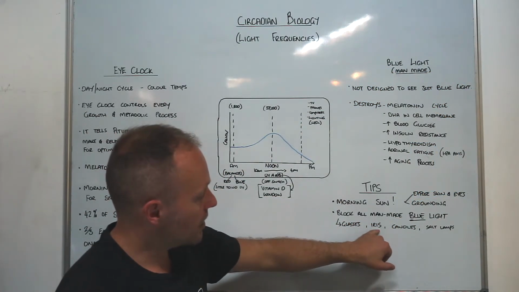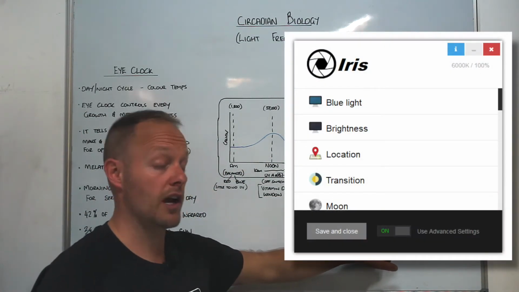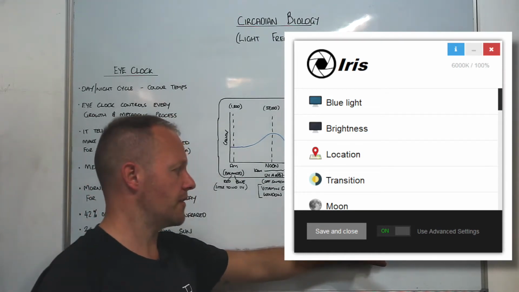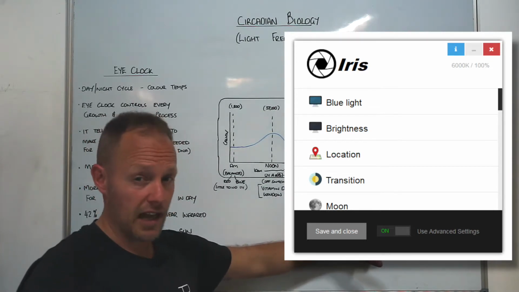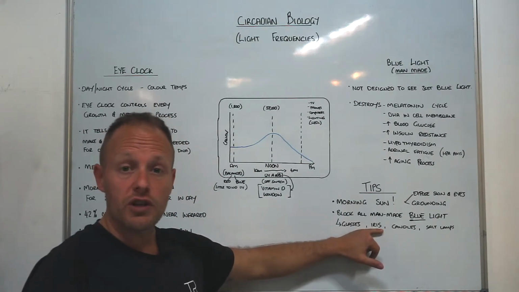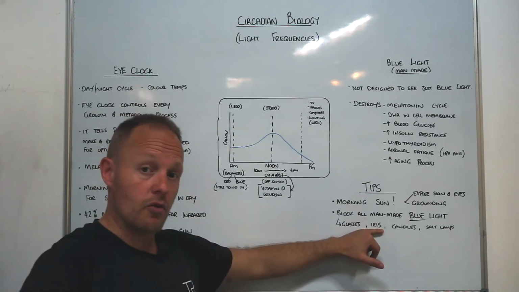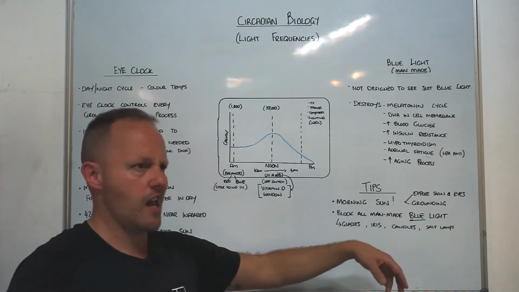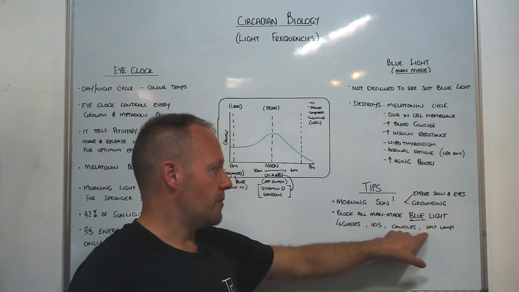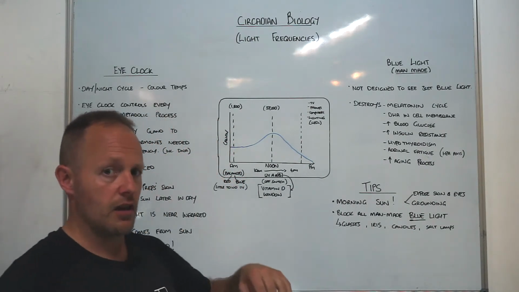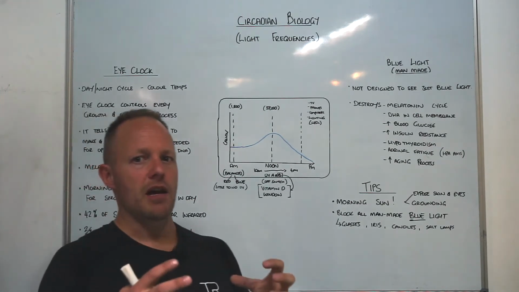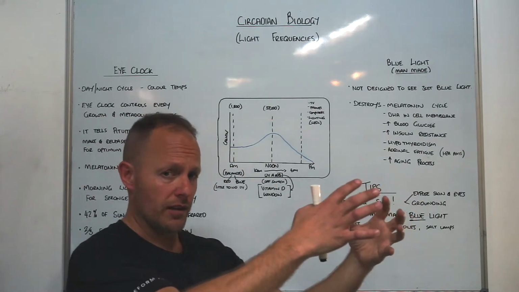Then basically, if you are someone who has to work on their computer or have to be up at nighttime or at certain times, there are plenty of programs on your computers and phones that create basically a filter that block out those lights and stop the flickering of the screen as well. Or what you can do is just keep the nights at nighttime or your lights dim. So use candles, use lamps, even salt lamps are actually not too bad as well. The one good thing about turning all that off at nighttime, including your Wi-Fi, is that you're reducing as much of the non-native EMF. And that's just another topic that we will get to eventually.